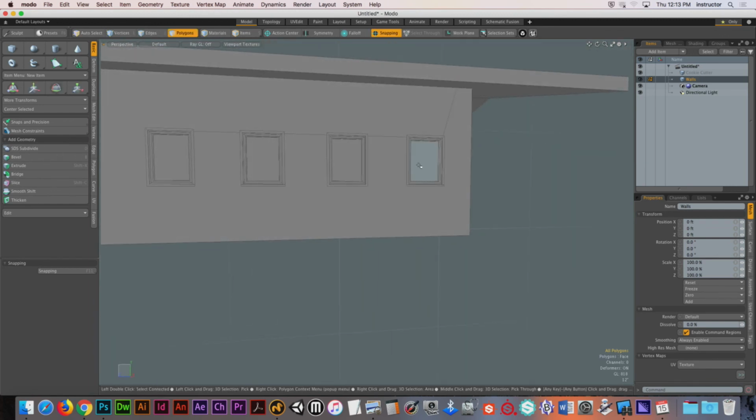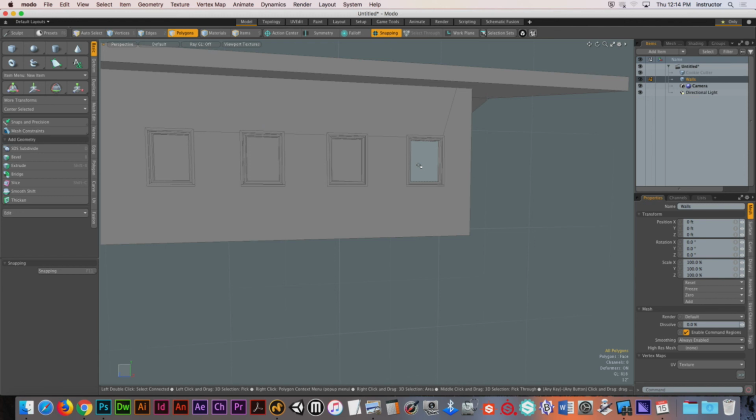Pretty rad, huh? The snapping engine inside of Moto is worth the price of admission. It's pretty fantastic. Believe it or not, as simple as it sounds, not every application has this powerful of a snapping engine. This gives us the level of accuracy that we need to be able to produce architectural models, or just accurate models in general. Pretty fantastic. So use the snapping tools. They are extraordinarily helpful. I love the snapping tools.